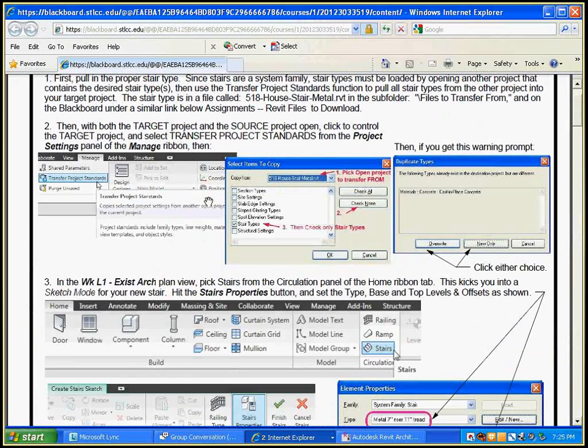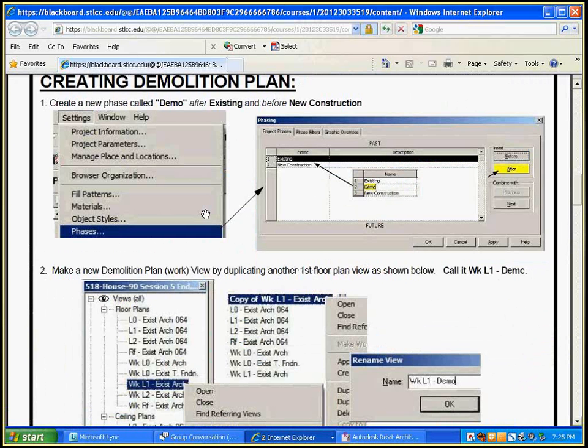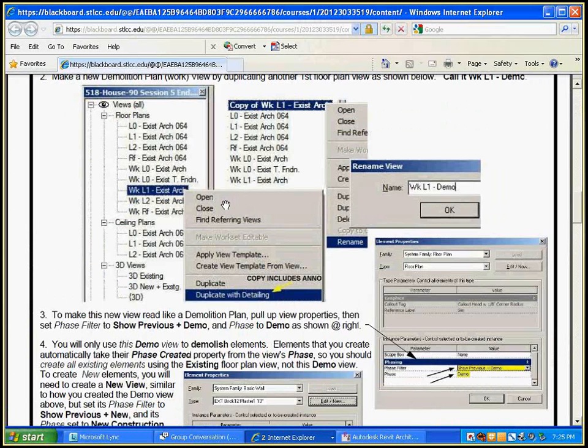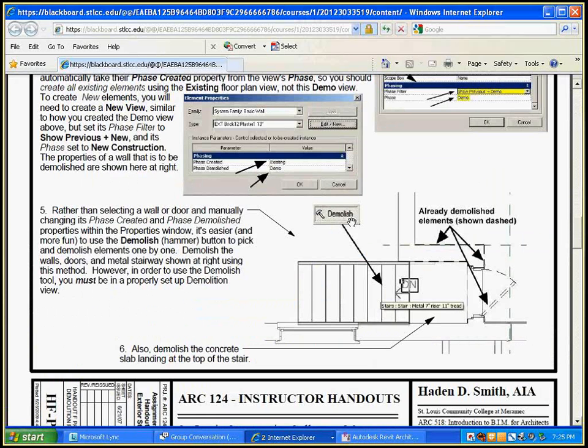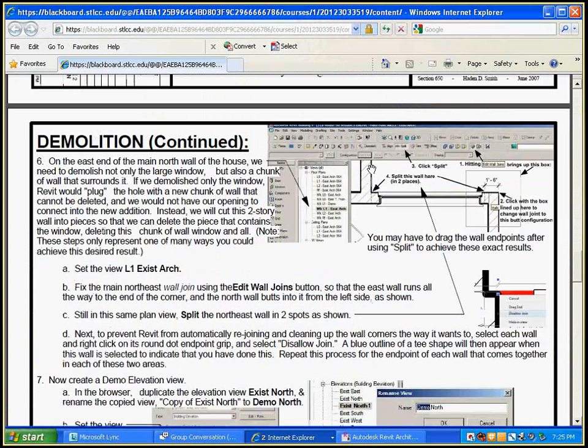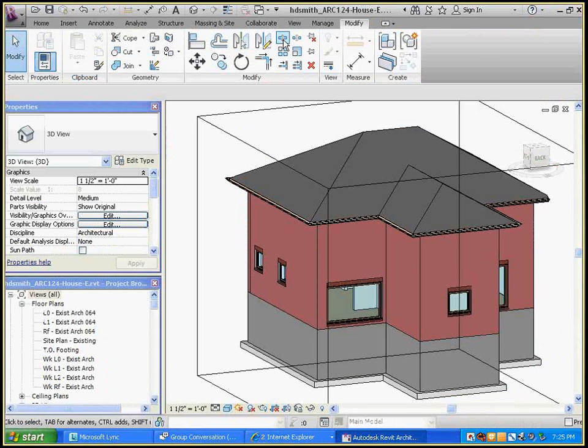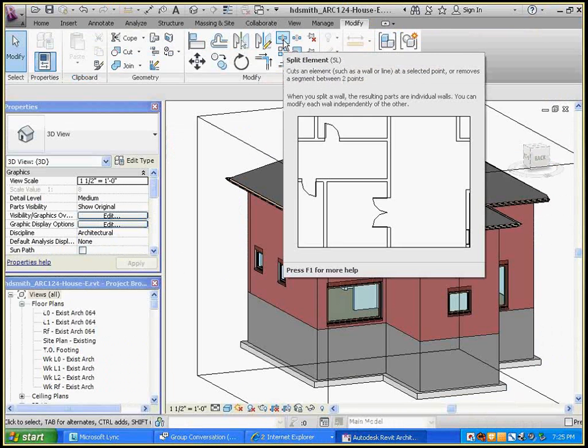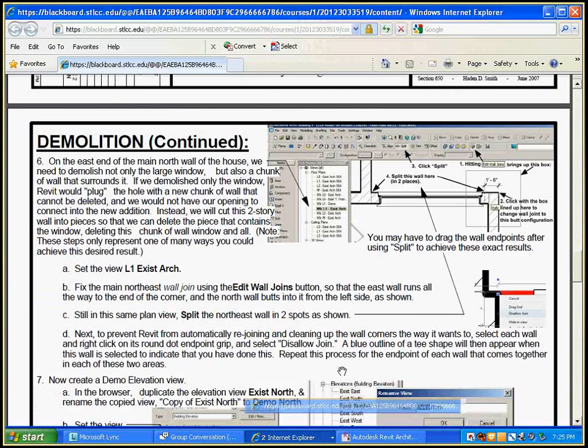So let's see, I got down to page 2. The demolish hammer is on page 2, step 5. Right here, where I point to the split button, that's an old screenshot, so that should actually be in the modify tab. Split is this little nondescript looking button now, and I really liked it better back then. It looked similar, but it had the word split next to it. I think the word helps because it's kind of hard to tell.